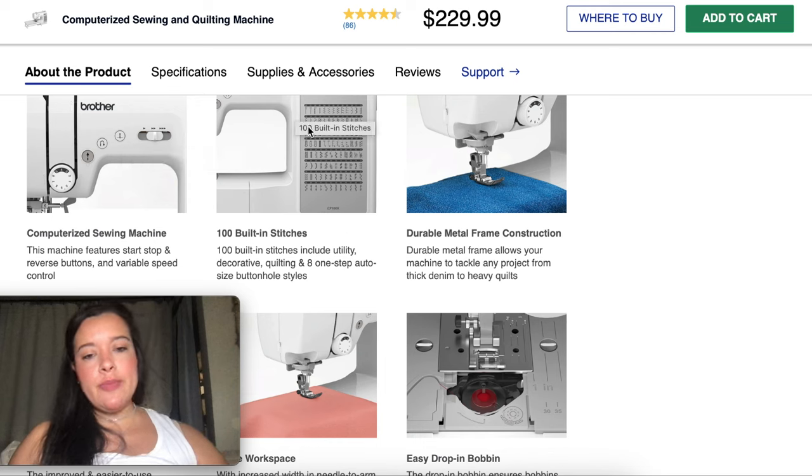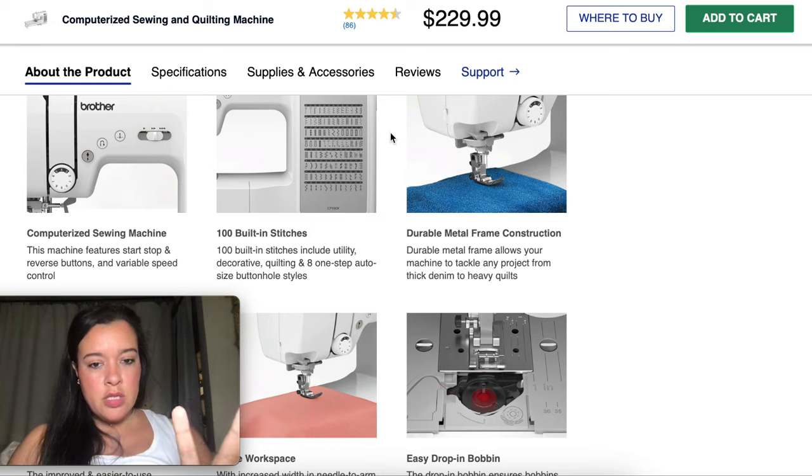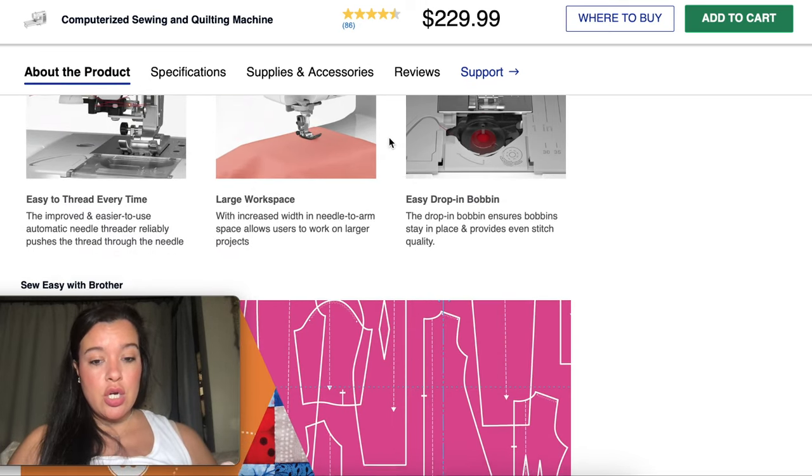Again, all computerized machines are going to have a lot more stitches built in. The main thing that is different between mechanical and computerized is that this one's going to have a lot more buttonhole foot or buttonhole options. So you can see all of these rectangles here are different buttonhole shapes. Okay, but other than that, all of the stitches are relatively the same. And that's it in terms of the stitch selector.